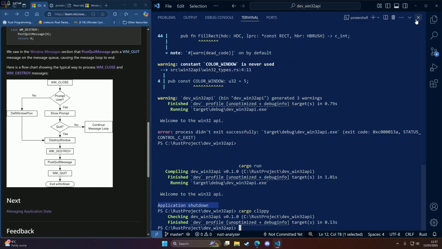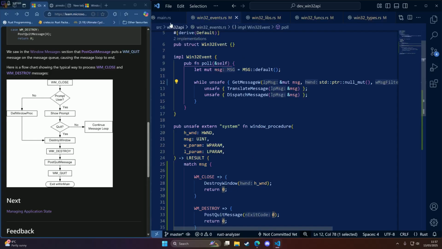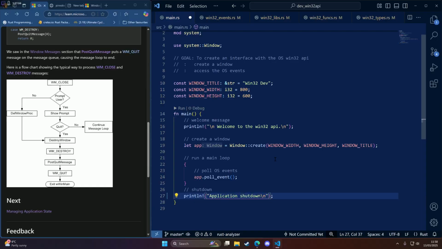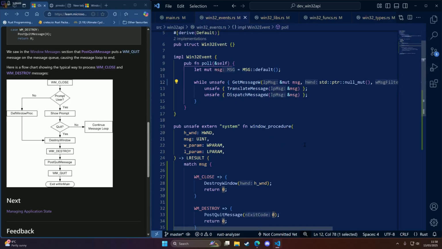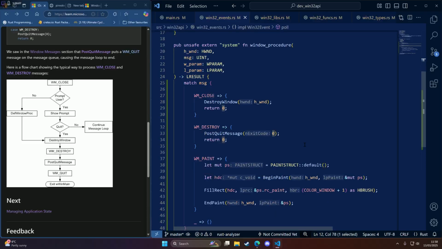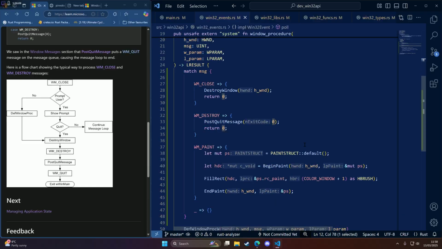Can we have another thingy on that? Just to tidy the screen up a bit. There we go. It's all to do with these window events. So this is working. Wow, we did it.